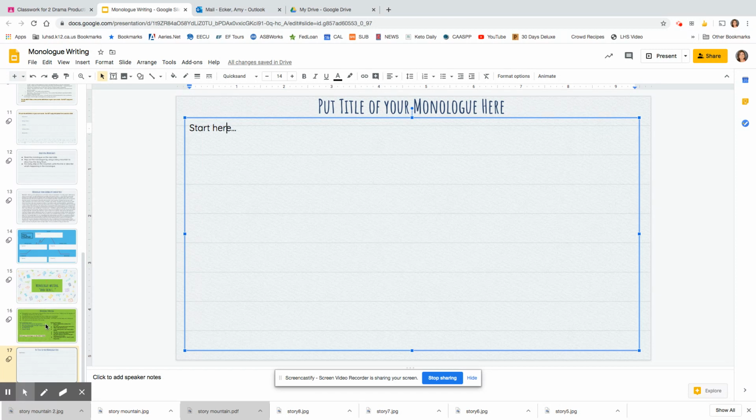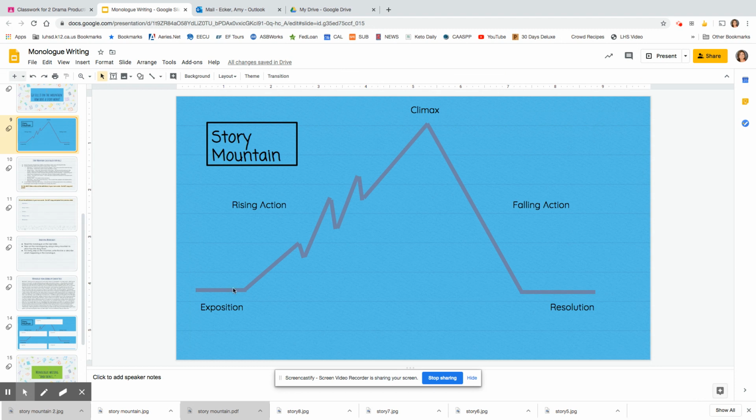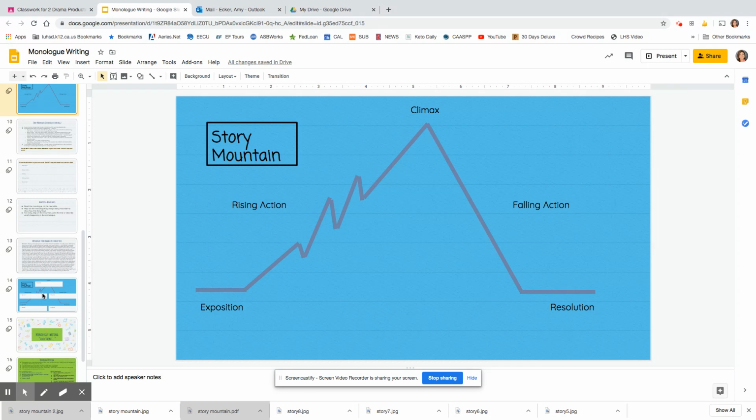Remember to follow the process of what? Story mountain. Okay, so obviously you have your beginning of the story. Much of your story in the monologue is going to be the rising action. The climax is going to happen really more towards the end and lead directly to the resolution. Now, even though the word resolution has the word solution or resolve in it, it doesn't really have to end happily, but there should be a feeling of it ending.